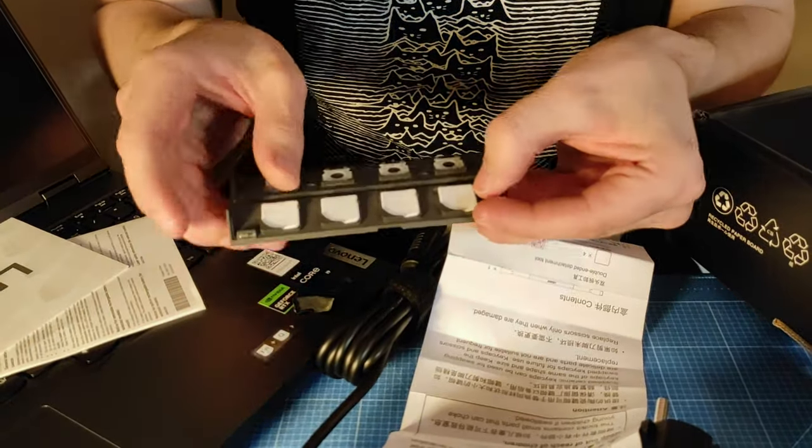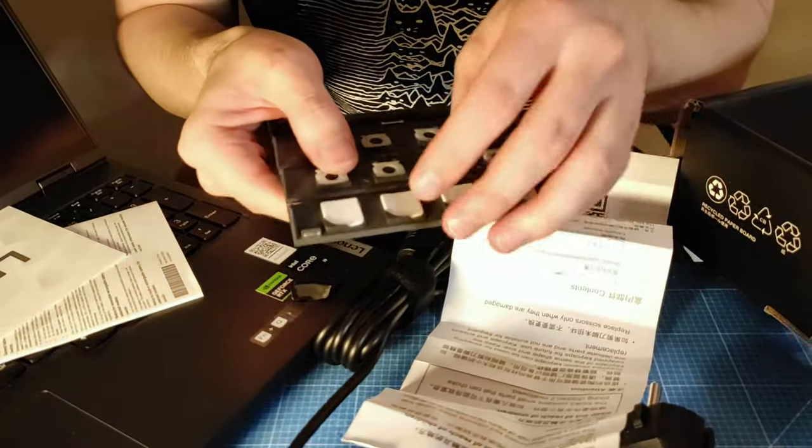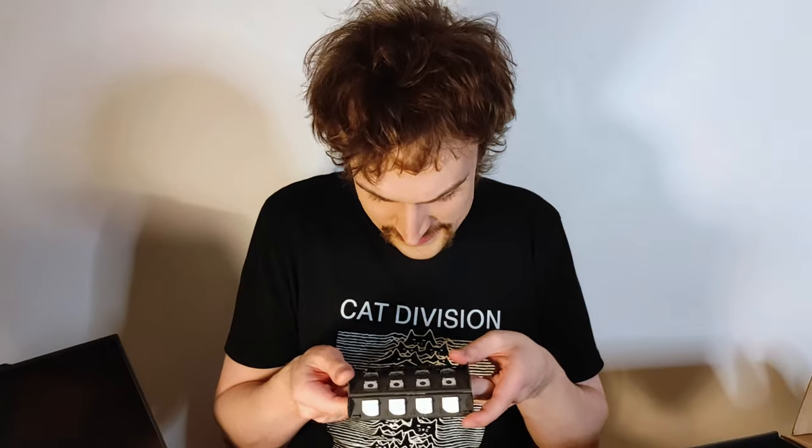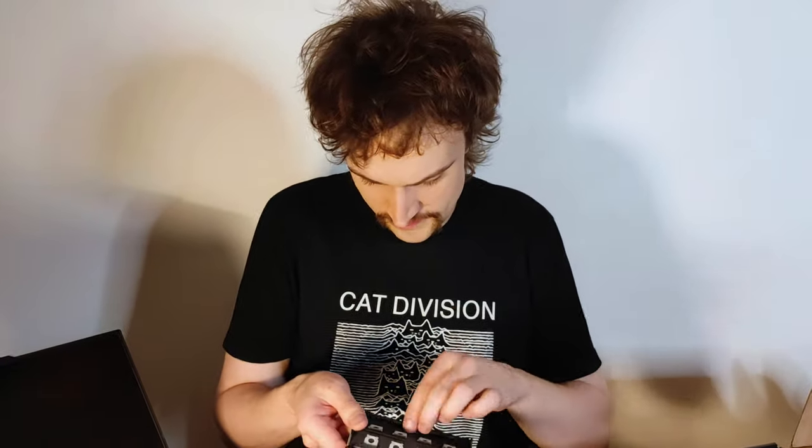That's pretty amazing — I have no joke been looking for this. These are ceramic keycaps, and here are some instructions. We can basically replace some of the keys — probably W and WASD — with ceramic keycaps. That's cool. I've been thinking about what ways I can remove plastic from my life, and since I have contact with a keyboard all day, ceramic keycaps would be pretty cool. We actually get four of them here. Maybe we can change the entire keyboard to ceramics — that would be absolutely crazy.